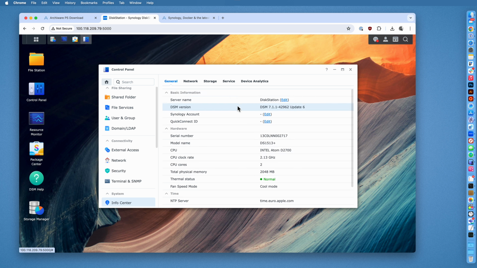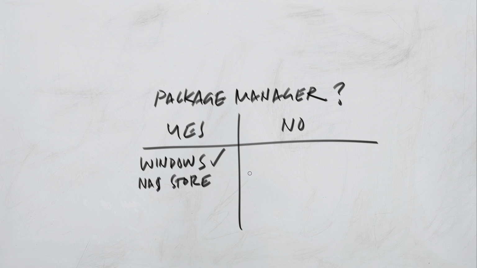If you installed via a NAS store, so we're talking about Synology mainly and QNAP here, then you would go to the store to update ArchiWare P5, because it's the store. And the NAS device keeps track of what software is installed and knows what versions are installed, so update via the store. If you installed on Linux, then there's a couple of different ways you might have done it.